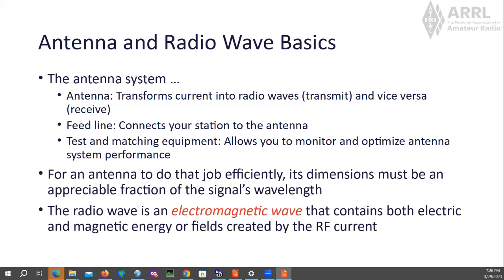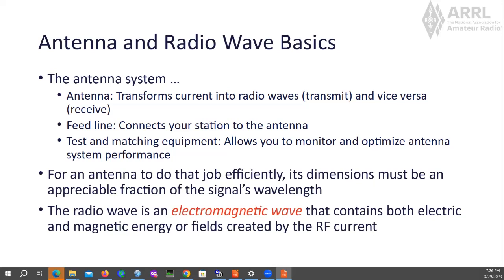As that current builds up in the antenna, it creates a magnetic field, and as the magnetic field collapses, it creates an electrical field. And as that electrical field collapses, it creates a magnetic field. Now it's moved away from your antenna, and yet that magnetic field is still building up and collapsing and generating the electrical field, which is building up and collapsing and generating the magnetic field. And this is kind of how it works. And it goes on forever. It just gets weaker and weaker.